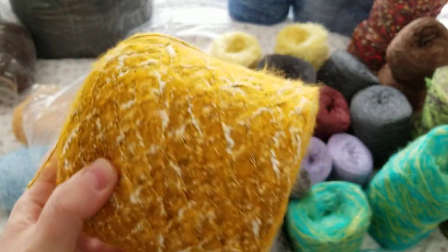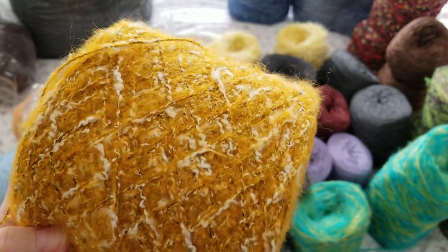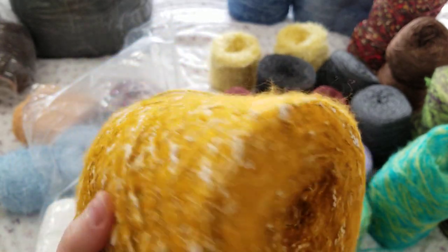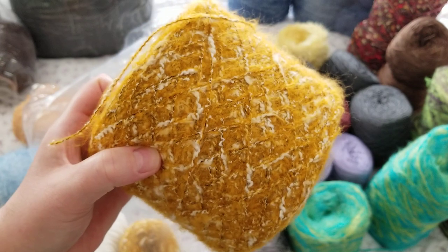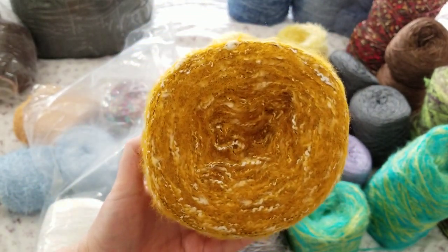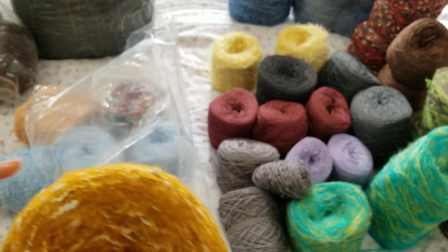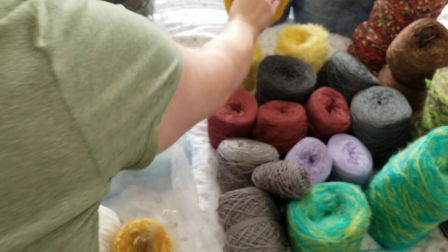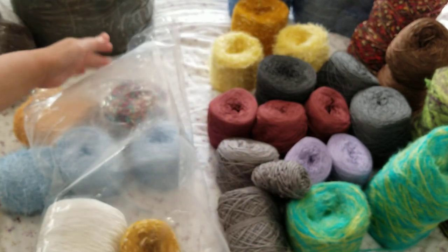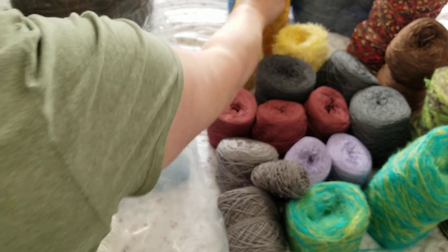This is something different — wow. You can never find these luxury yarns anywhere. They're all one of a kind. You can only find it from Iplik Outlet, so don't miss out. It's gorgeous, I just love it. I'm so happy — though I have to slow down, I've bought so much yarn since January.